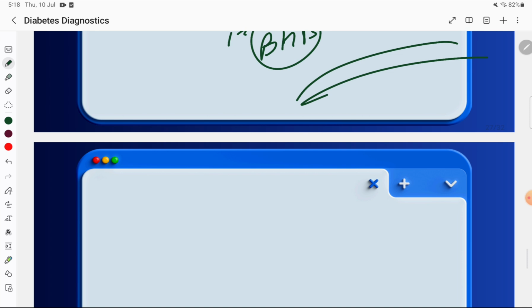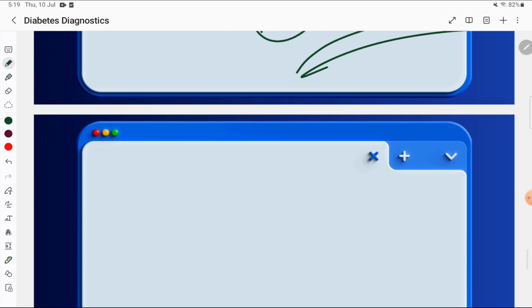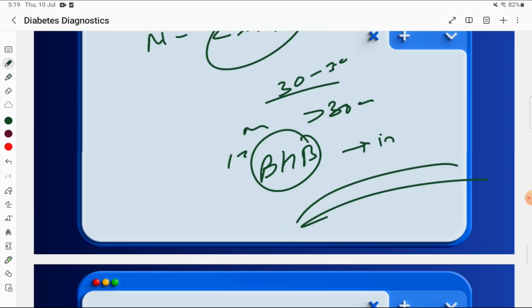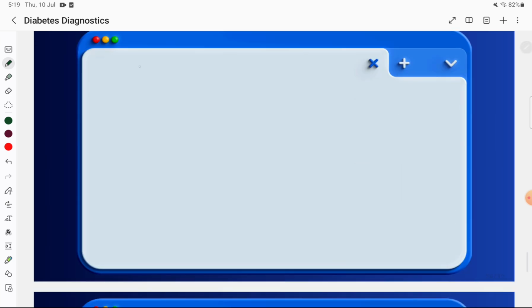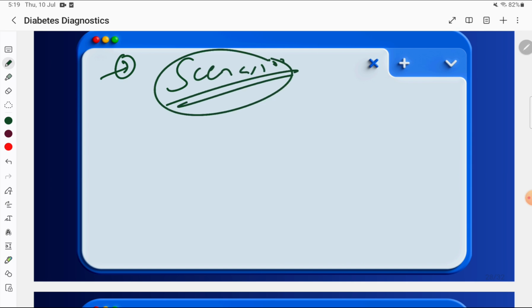We have just covered them for our learning purpose and for our understanding purpose, but in general the basic tests will be the gold standard tests, right? So yeah, that is that for right now. And now we move on to the most important and the most challenging part, the clinical scenarios. Okay, now let us go into that part.